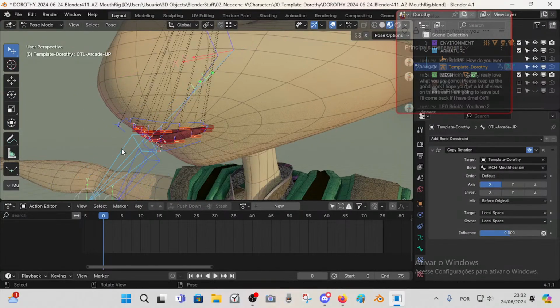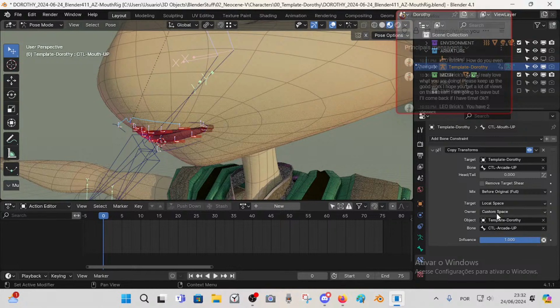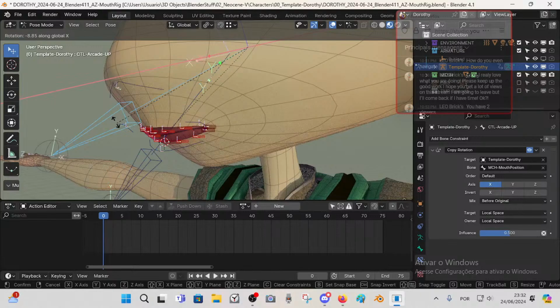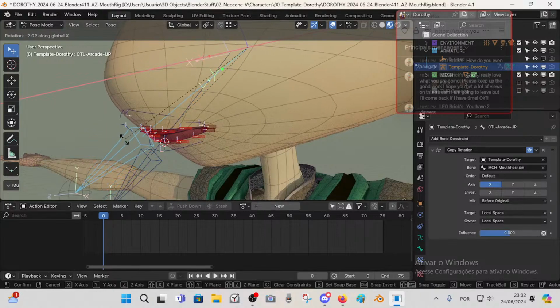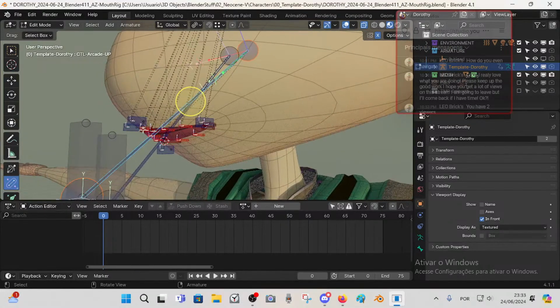Well, it is working except for this displacement. So this is not totally working. This happens because perhaps the orientation is not matching.